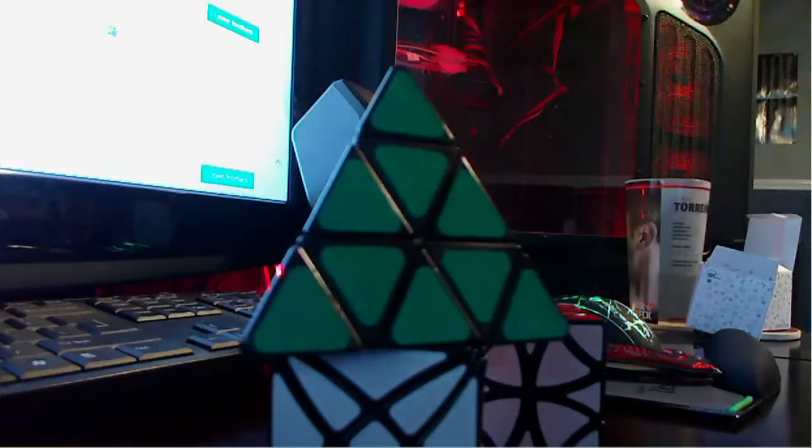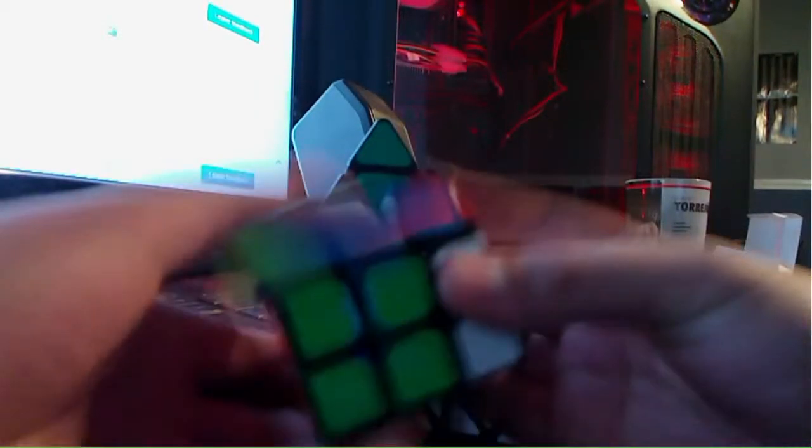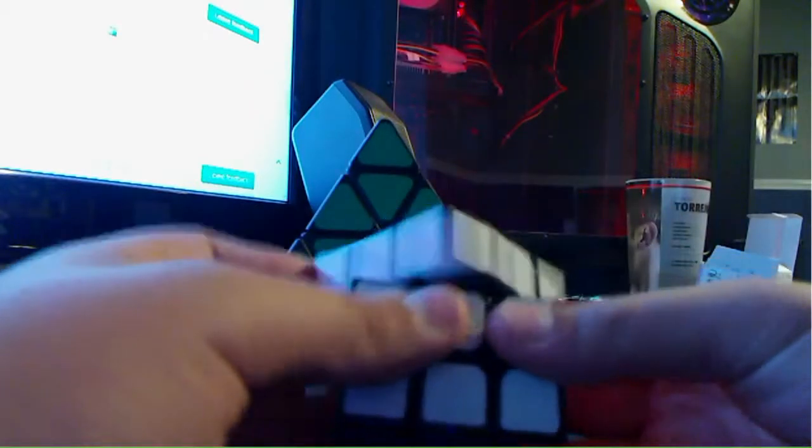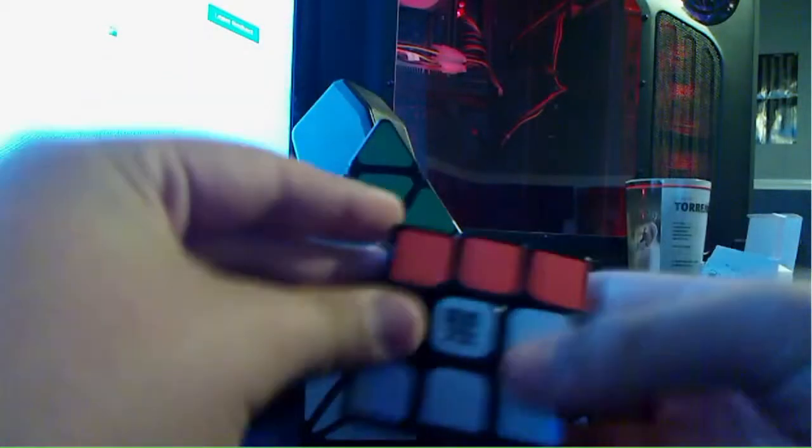So yeah, so Kirby Copter, the Rex Cube, the Paraminx, and the More You Way Long. This, everybody at my school loves this cube. They just can't get enough of this cube. I say, compare this to any cube you've ever turned before, and they turn it one time, and they're like, whoa. Every one of them said, whoa. So I was astounded. This is a great cube. I'd recommend this cube to anyone. I don't know where you can get this.